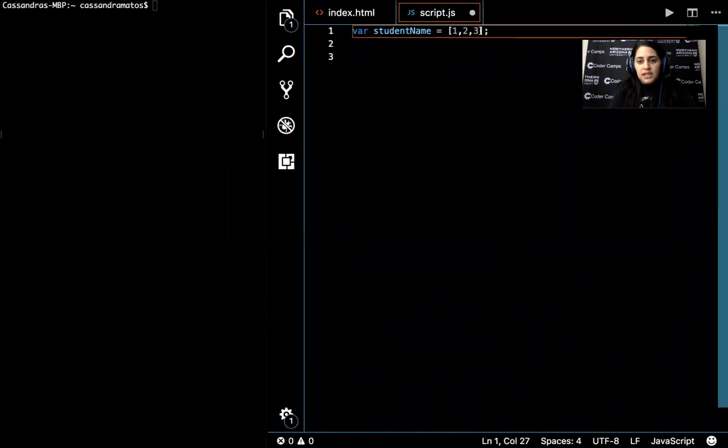And we can also declare empty versions of it. For example, an empty string would just be two quotes together like that. And this is just saying this is a string, but there's nothing in that string. Same with an array, you would just have the open and closed square brackets, and that's saying it's an empty array.